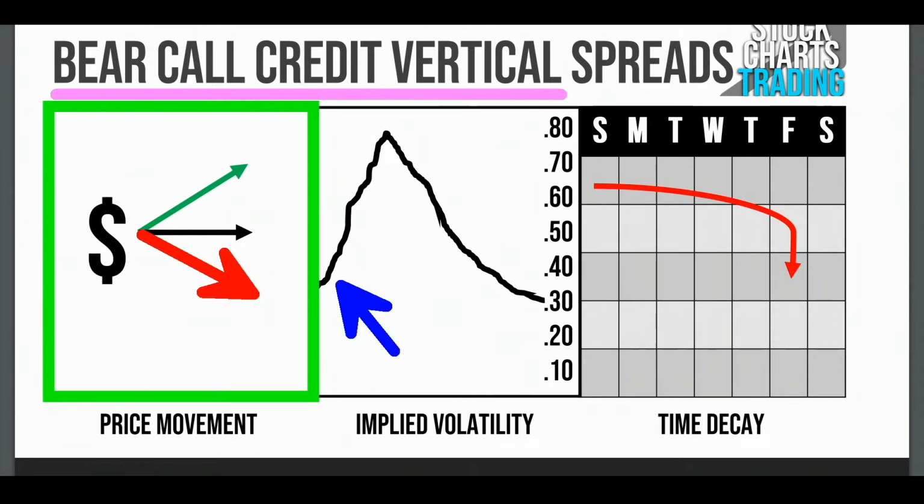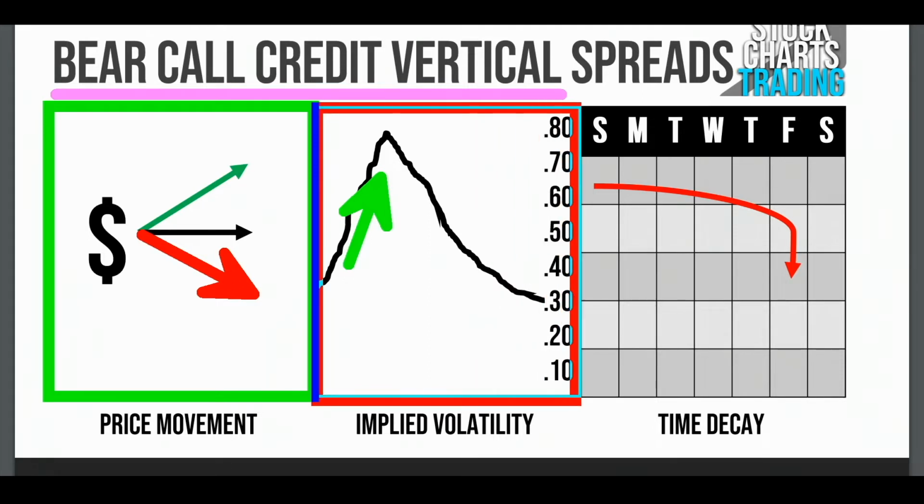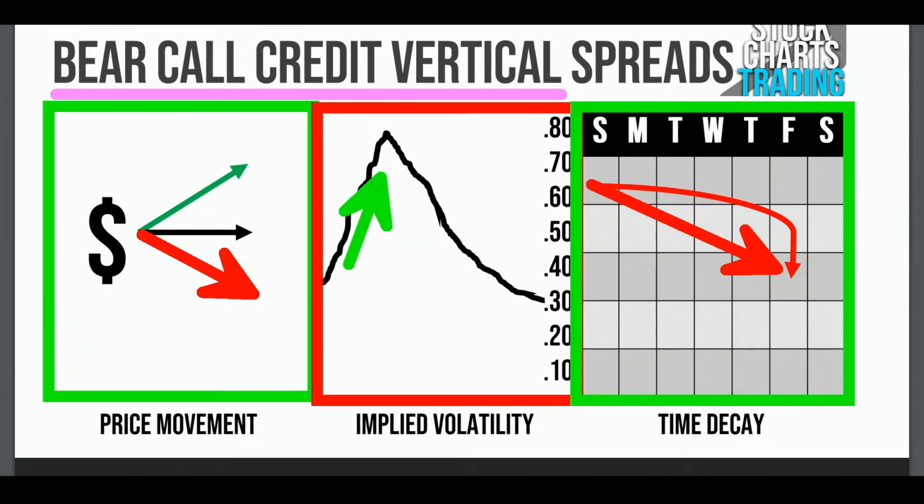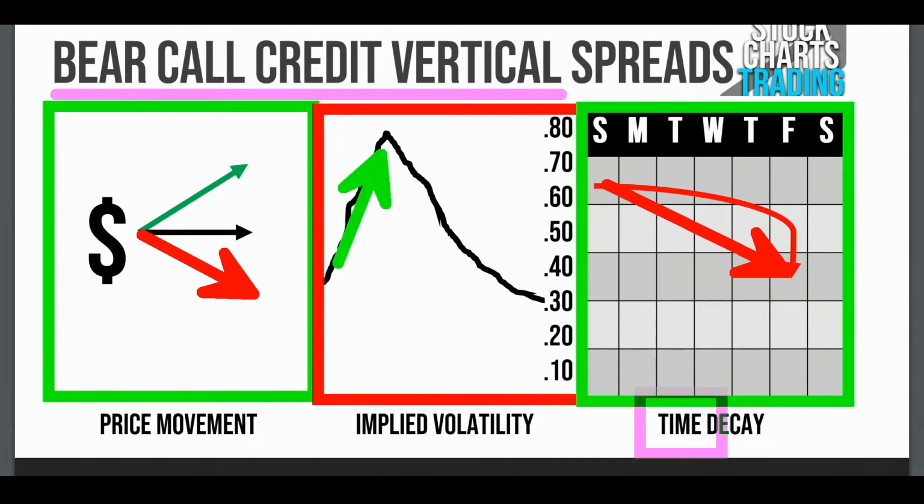Now let's consider if we did a bear call spread, even with low IV. Price goes down, we sell implied volatility right here, and it goes against us, so we lose out on this portion of the options. But since we sold, we still collect that time decay. So now we collect this regardless. This is the guarantee portion of selling time decay. So in this scenario, we would have got 2 of the 3 potential profit zones.